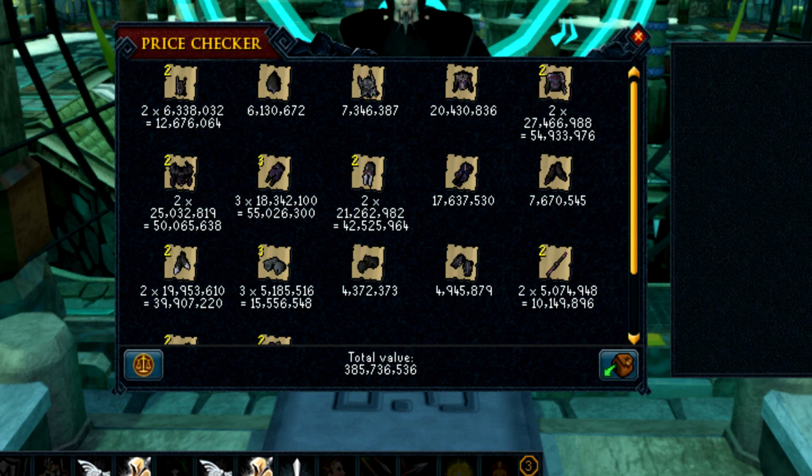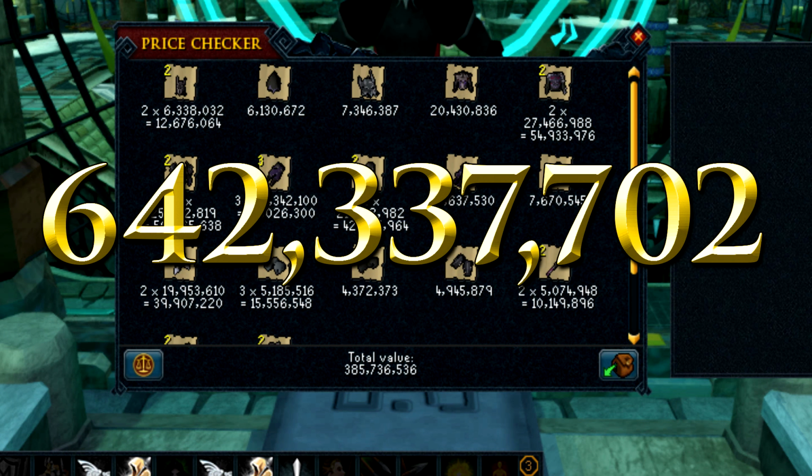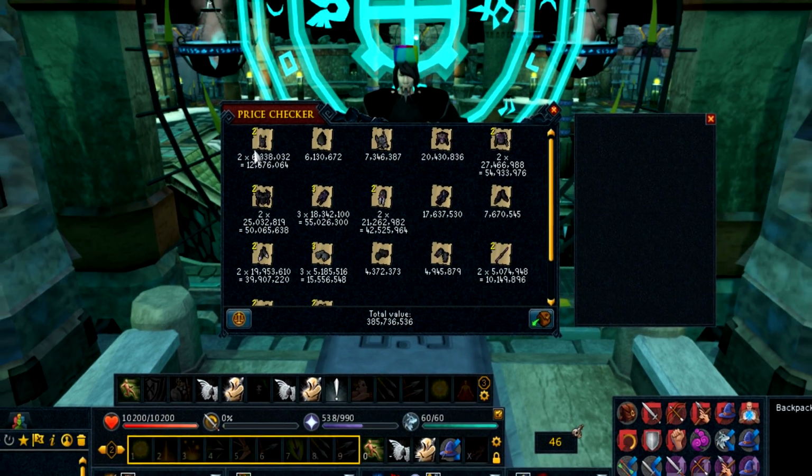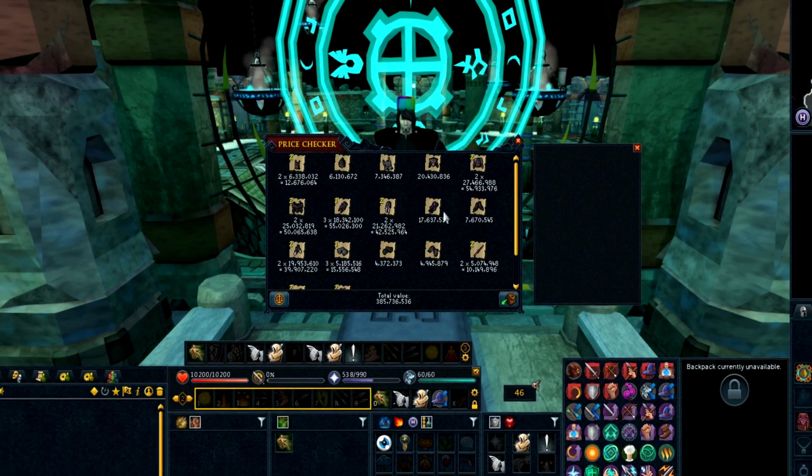And we'll add this to the previous price check we did, which was 256 mil, so we have a grand total of, drum roll please, 642,337,702 GP from 500 Nex solos. Holy fuck, that is a lot of money. And yeah, goddamn. Shame some of the items are pretty trash, like the gloves are pretty bad and the helms are pretty bad. Apart from that, holy shit.